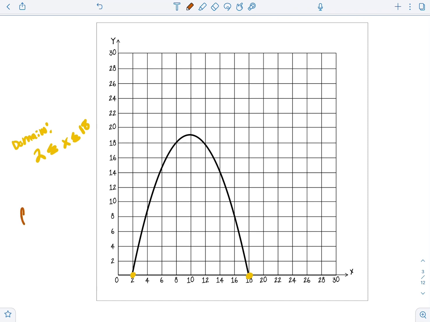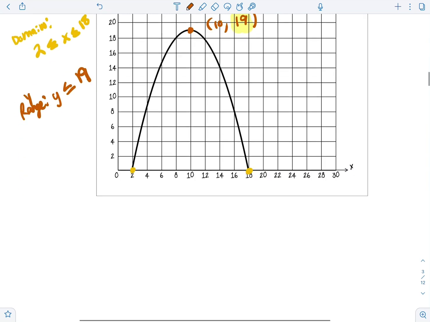Right? So all that means is that our domain x is in between 2 and 18. Now, what about our range? Remember, with our range y, we need to look at this graph to the highest point, since it's pointing downward. And this is the highest point right here. Now, our x coordinate is 10. Our y coordinate is in between 18 and 20, so 19. And all other y values are below 19. Therefore, below means less than or equal to. So we can have y is less than or equal to our maximum value of 19, and we're done with the domain and range.